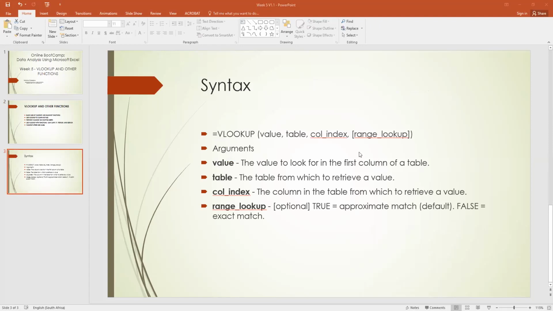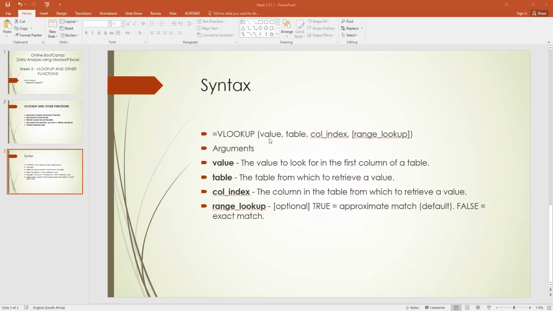This is just to explain the syntax of a VLOOKUP. How does it work? But of course, we'll primarily look at it practically. So with any function or formula, you start with an equal sign, and then you write VLOOKUP. You put the open parenthesis.